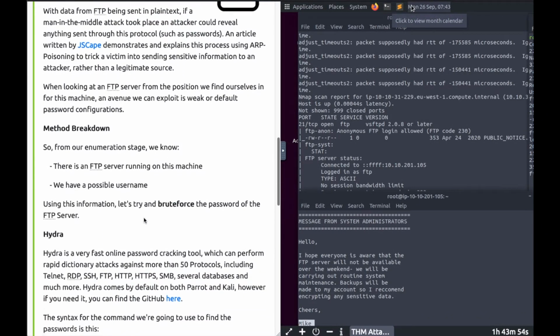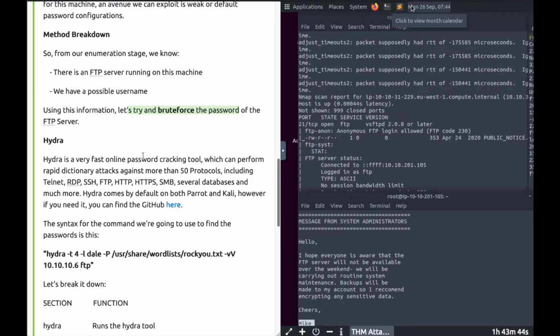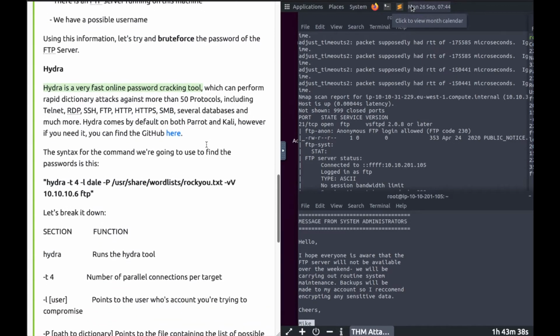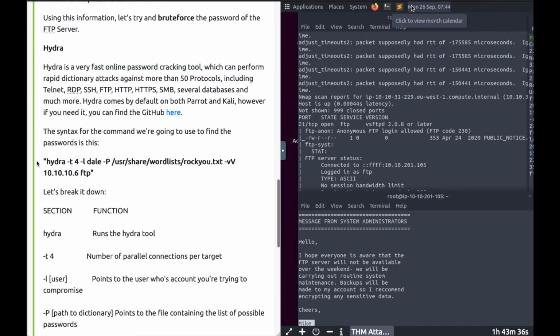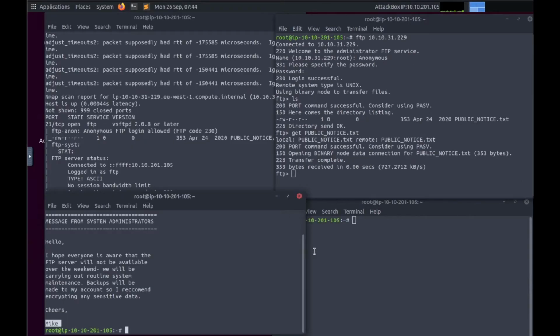Task 10, exploiting FTP. Let's try and brute force the password of the FTP server. We'll use a tool called Hydra, a very fast online password cracking tool which can perform rapid dictionary attacks. The syntax of the command is hydra -t 4 etc., as given to us.